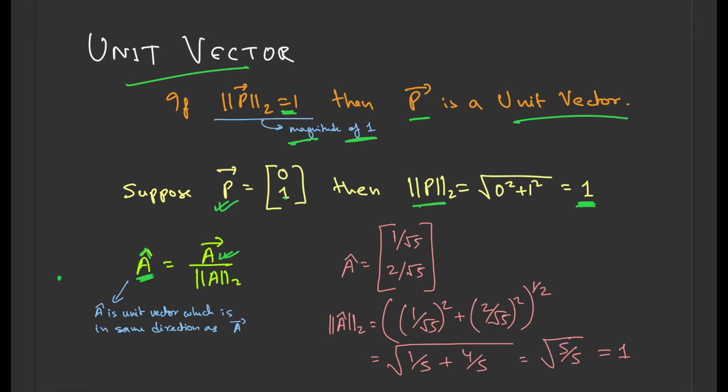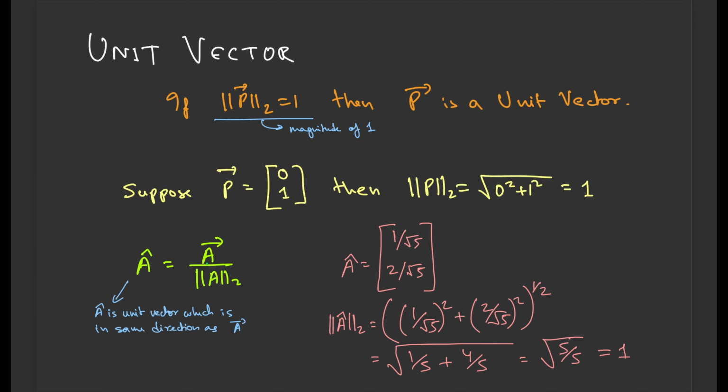So our vector A was something like this, right? It was (1, 2), starting from (0, 0). And the L2 norm of vector A was square root of 5. That means it was something like 2 point something. So this was the L2 norm of this vector. That means it's not a unit vector, but we can get a unit vector which will have the same direction, but it will have the magnitude of 1. So this will be the unit vector A cap, right? It will be smaller than this vector, but it will have the same direction.